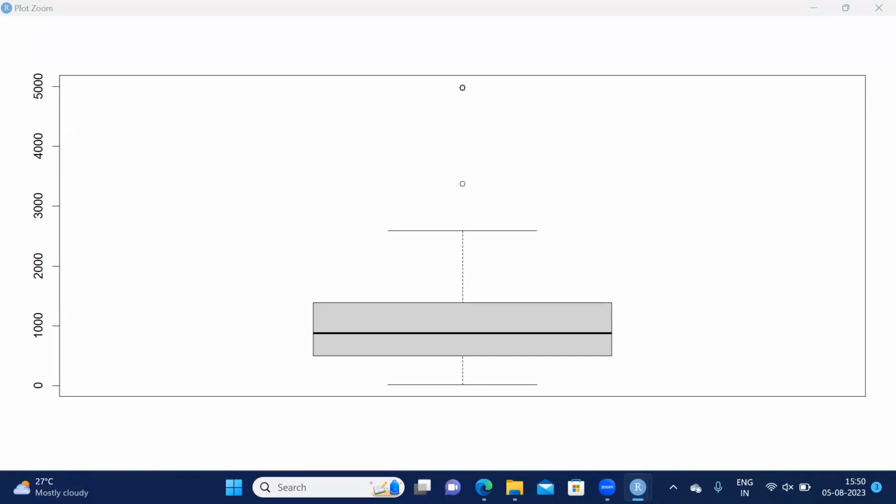If this dark line is nearer to the maximum value, the 100 percentile, then your data is right skewed. And if the median is at equal distance from both, then your data is normal.